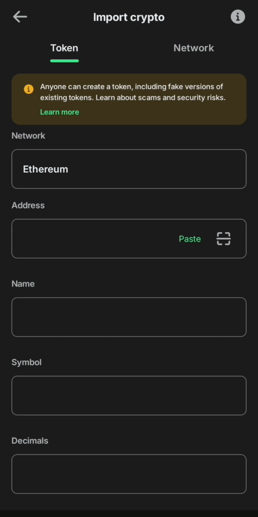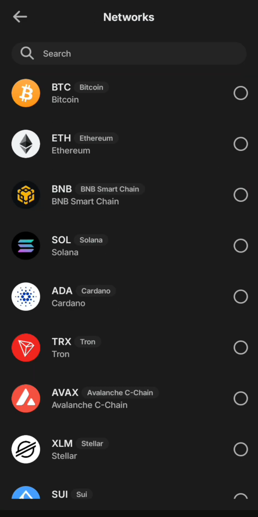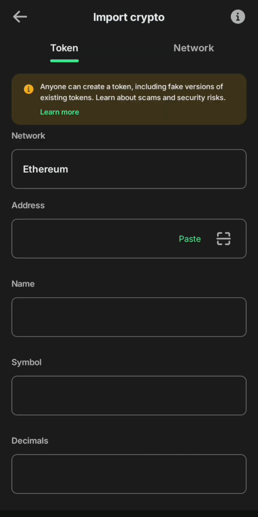Now you can see we have a network. For this we are going to use the token section, and because they say we are supposed to use the BNB, click on the Ethereum section and select the BNB.